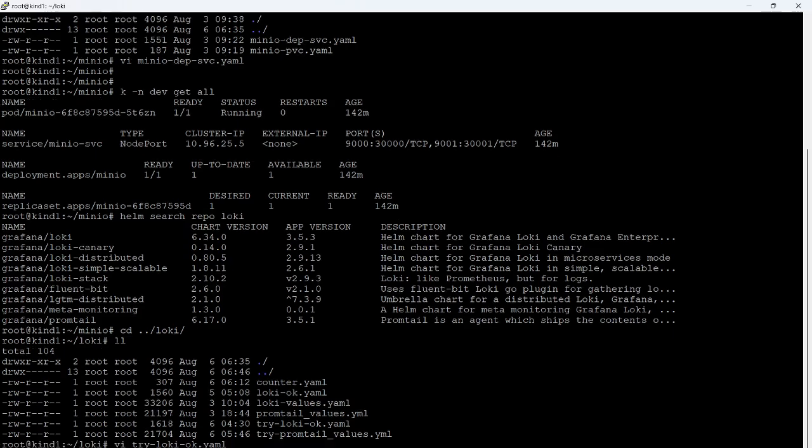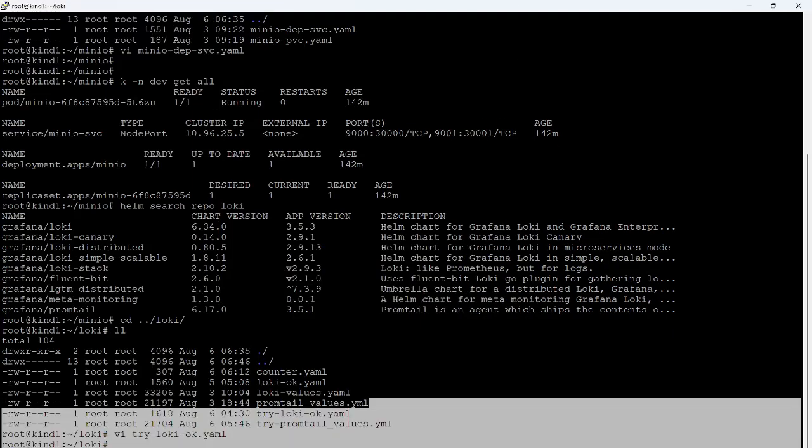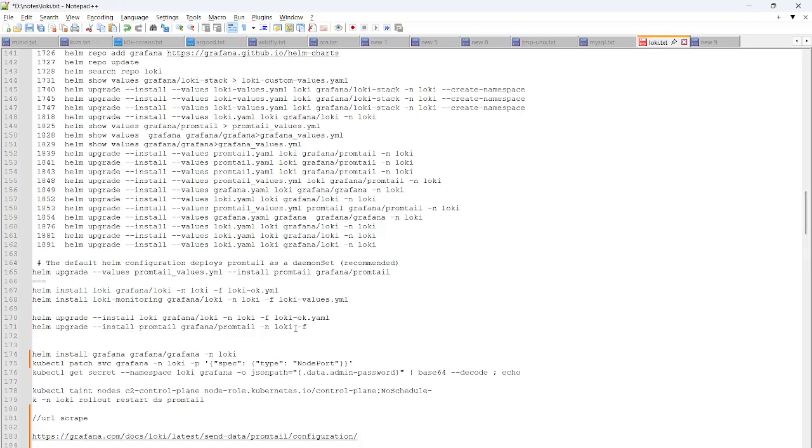So this covers the MINIO and Loki configuration. Once everything is completed, you can deploy this Loki using this command. One helm chart is there. We can go with this one.